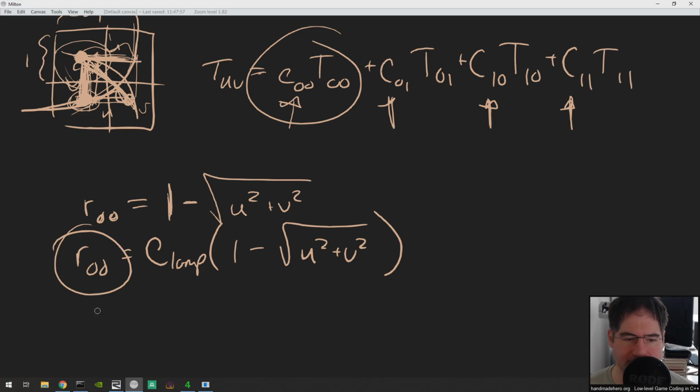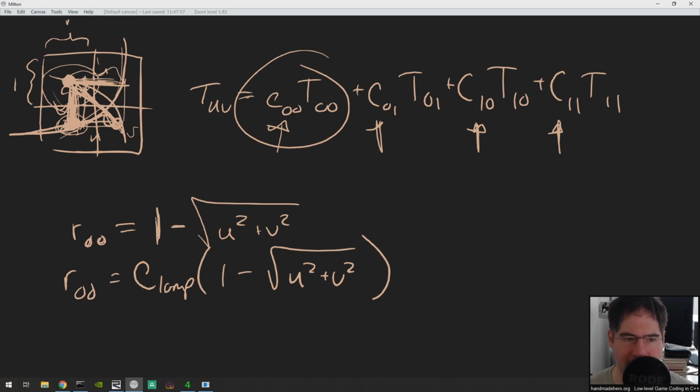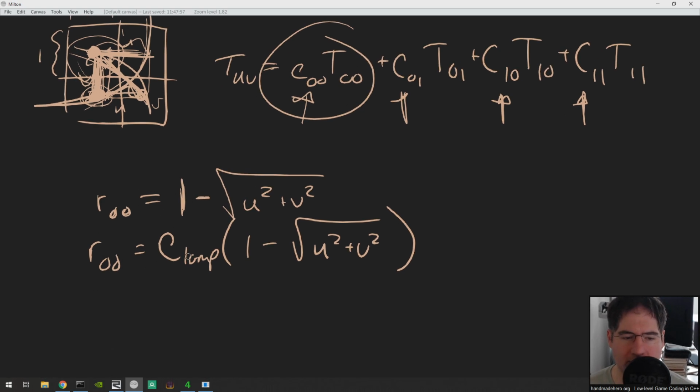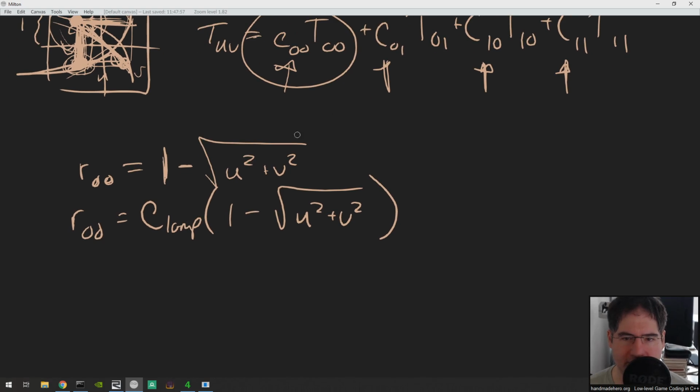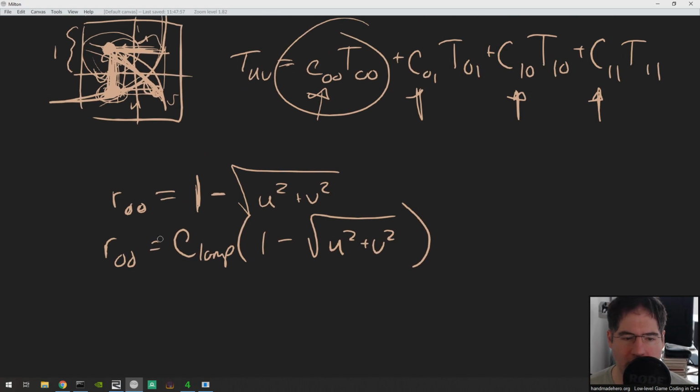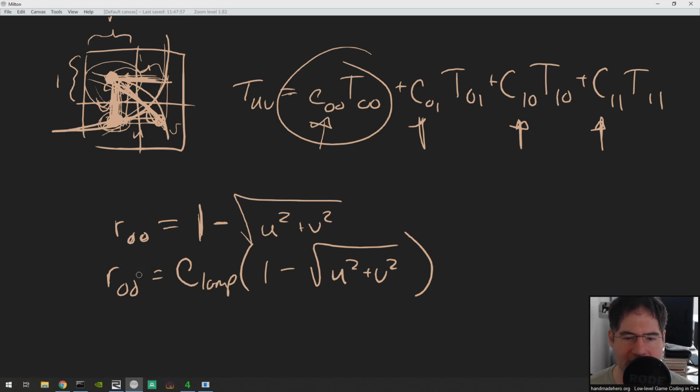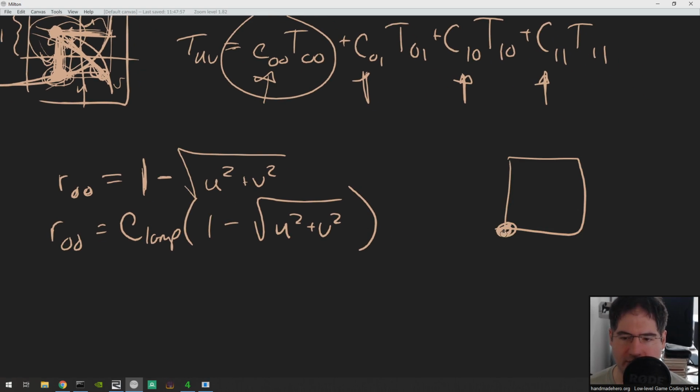So if we imagine that I take each of these things and I produce a radial fall off for each one of the points of light here, then what I'm going to get is a series of values, one for each of these, where I'm just producing sort of inverse versions of exactly this equation. Because if I imagine that I'm talking about this square where here's t0, 0, and here's t1, 0 or something, and here's t1, 1, and here's t0, 1, right? Or something like that. Then I know that my fall off for t0, 0 is like uv, right?